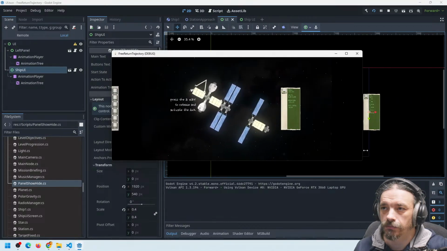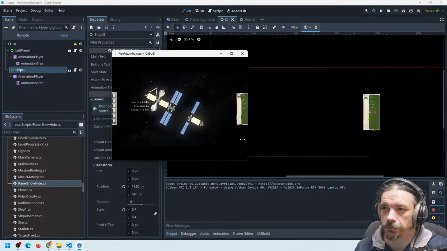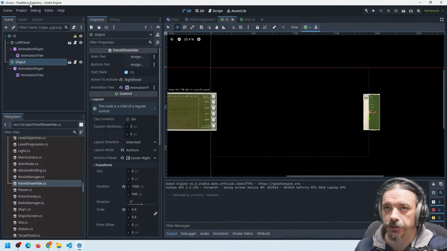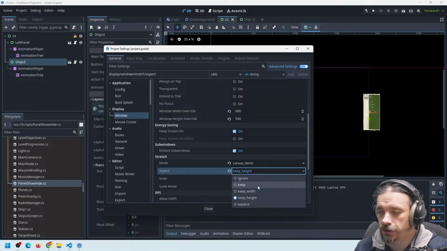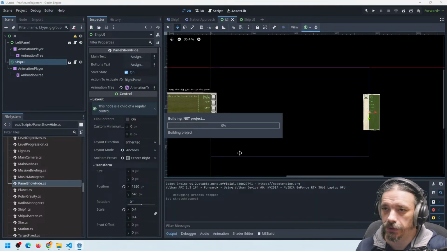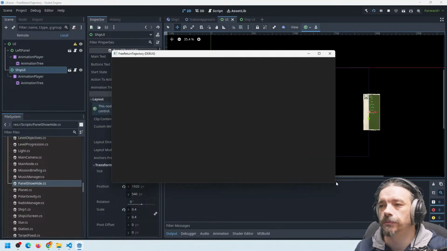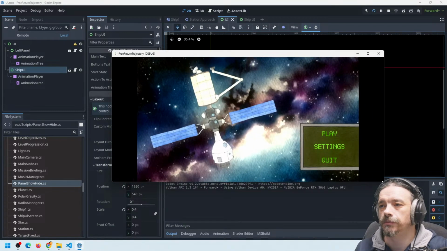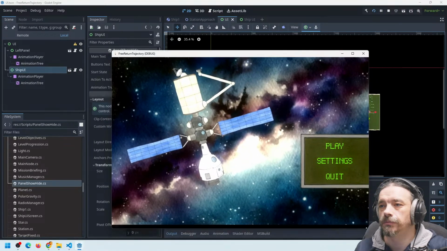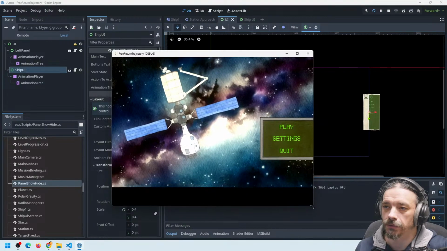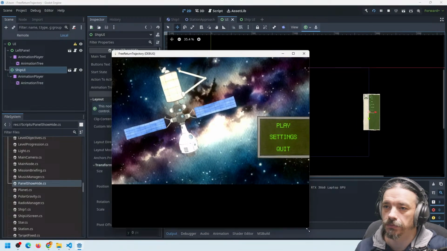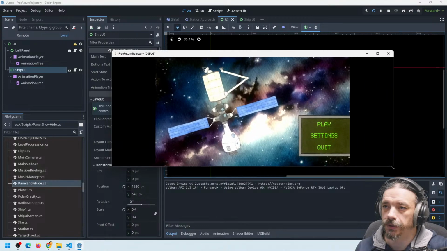Roger that. Yeah, the right side doesn't work. I will just keep the proportions for now, and then I need to review all the math behind the scaling. Keep width will not work also, I believe. So it expands up and down, or down at least, not up. It doesn't expand laterally.